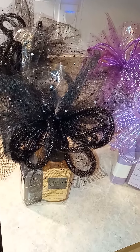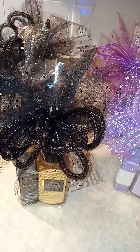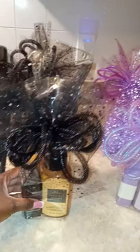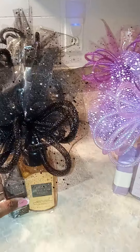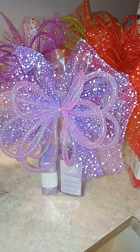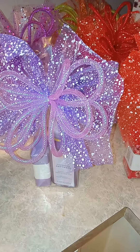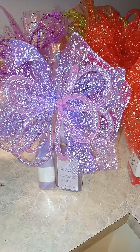Hey hey, my pretties! This is Pretty Good Designs by Tasha. I just want to jump in here and show y'all that my bows are bowing on this order I had completed and I'm ready for her to come pick up her order. I did basically try to do it on the live but it didn't give you any justice. So this is her order of the Bath and Body Works hand soap and the bar soap.